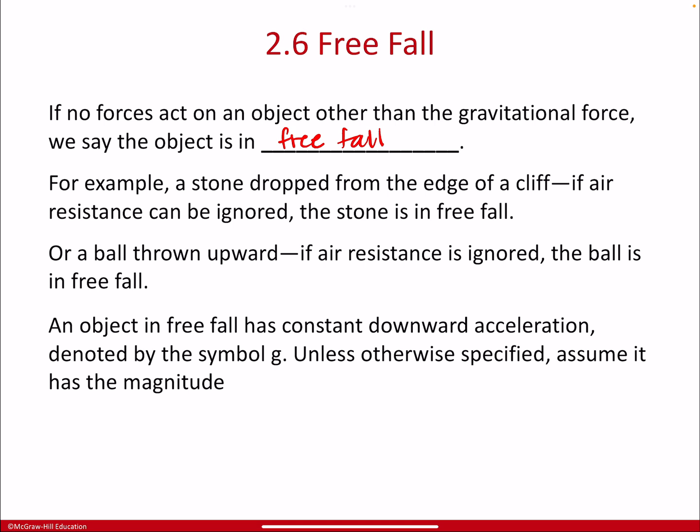Okay. So free fall is exactly what it sounds like. It's falling through the air, right? So what is it experiencing if that's the case? Gravity. So that is a constant, because I showed you with the book and the paper, right? Did it matter what the mass was? They all fell at the same rate. So just know that the acceleration for a free fall object is 9.8 meters per second squared.